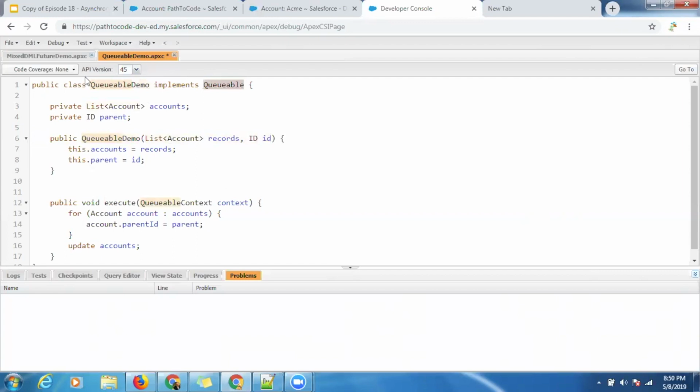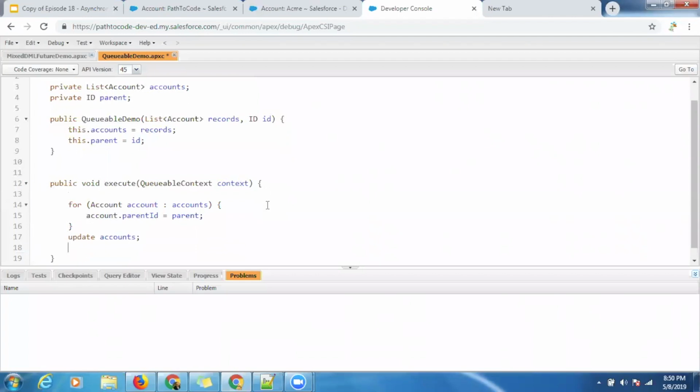Here is the one method in the Queueable interface which you need to implement. If you do not implement it, it will give you an error. So I implemented that method. The method is public void execute, and whatever logic you want to execute asynchronously, you can write here. I wrote a for loop over here, and whatever parent ID I set, I'm setting that parent ID on each account. At the end, I'm updating the list so that this parent record will be updated. Now the question is how I will execute this. Let me save this method.